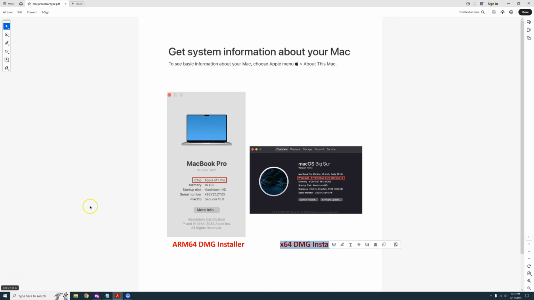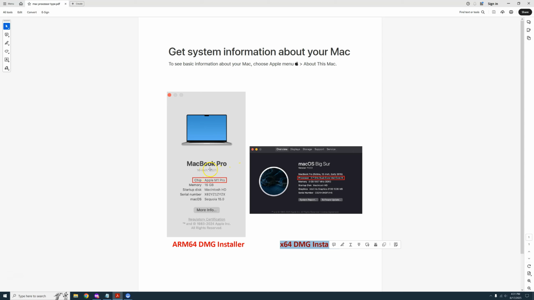So the first thing you need to know is what type of processor you have, either Apple or Intel. If you're not sure, here's how you can check. In the top left corner of your screen, you should see the Apple menu icon. You click that and then choose About This Mac. And then you should see some information about your Mac, similar to what you see in the screenshots here.